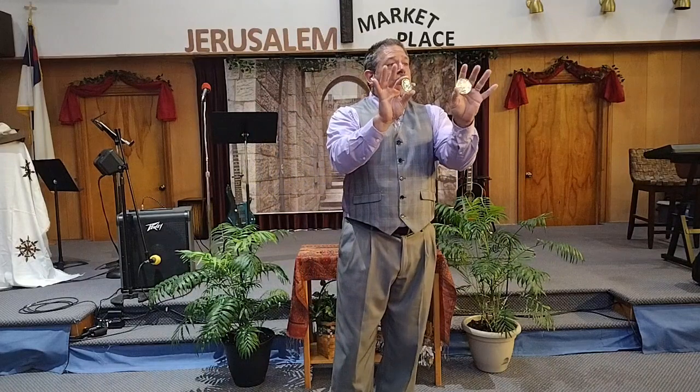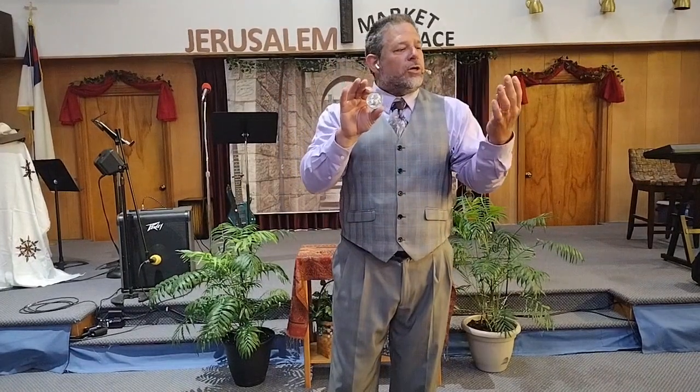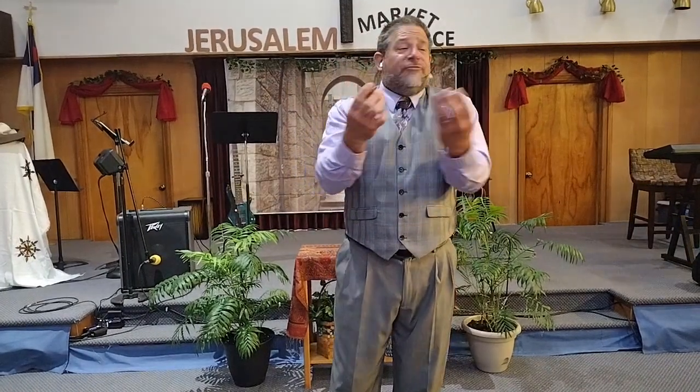This is a dime and this would be a nickel, because the nickel is always the biggest and heaviest. If you were up close to this, you could tell because there is an image on all of our currency that is different on every single coin. The image on there is different on every single coin. If you know your presidents, you'd be able to tell me which one is on which. I don't know, so I'm not going to ask you that — if you don't know, you don't ask.